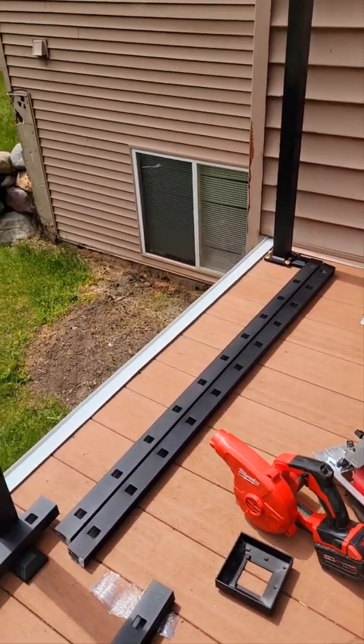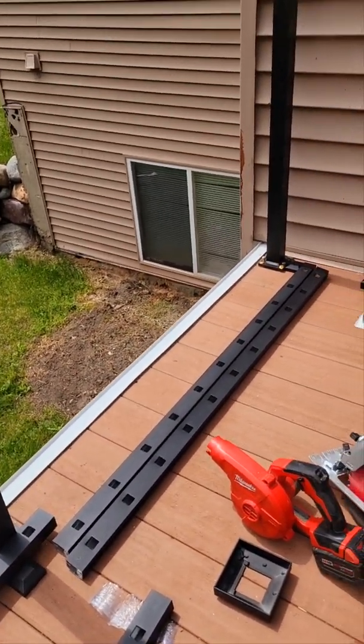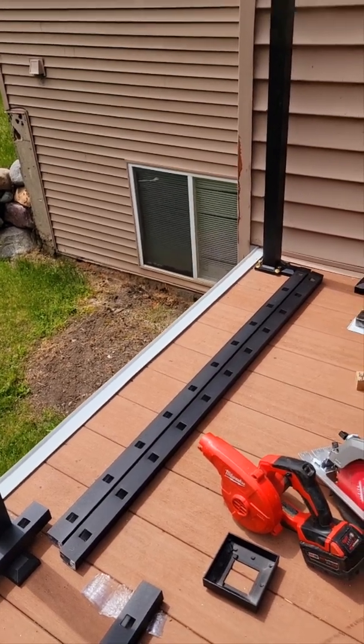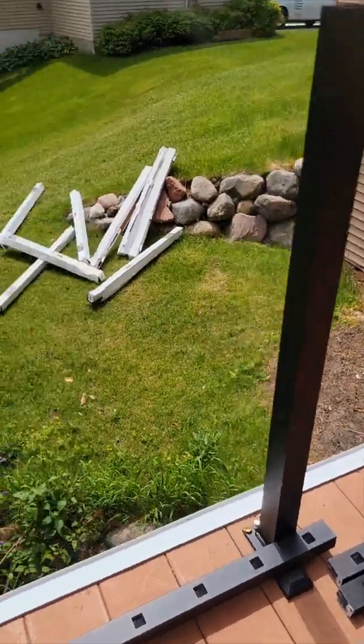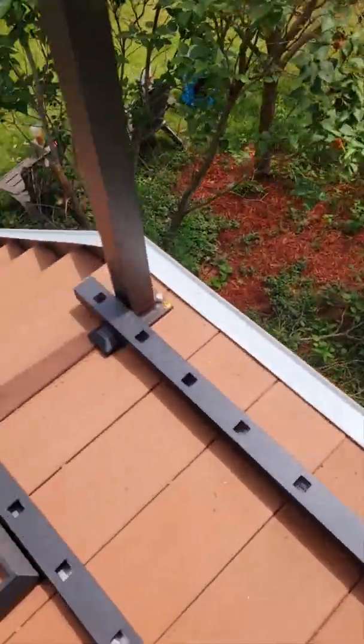And instead of walking back and around and going up and down on my knees over and over again, I can go literally to each section. They've already been cut, install my brackets, put it together, and then keep moving on. So that's just the way that I like to do it.